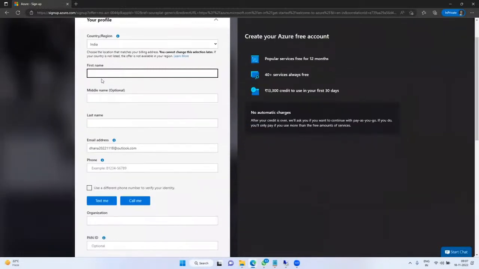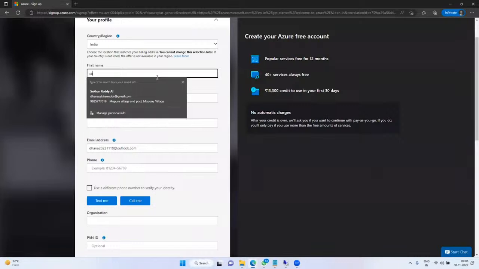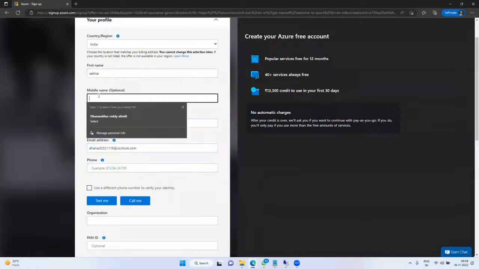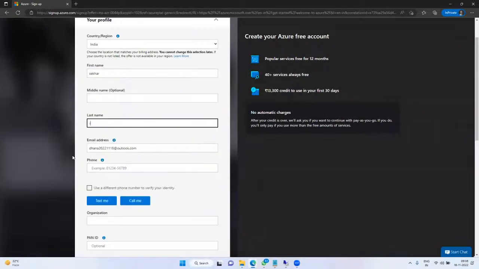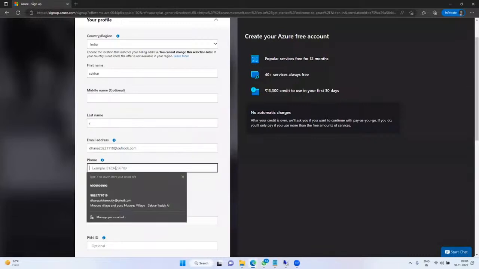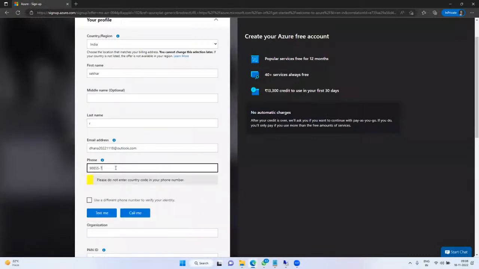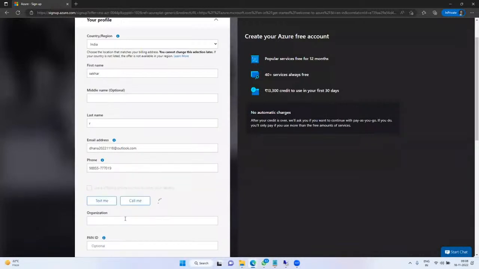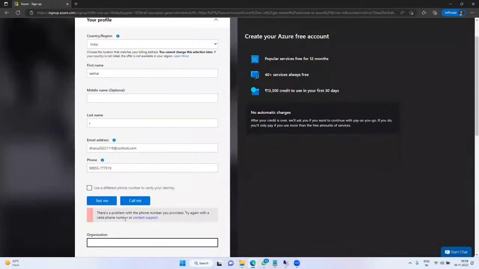Here enter the first name. I am giving Sekhar. Last name R, email address, and mobile number. You will get a text with a 6-digit OTP.